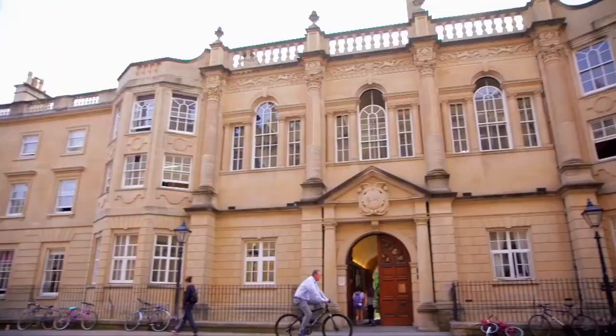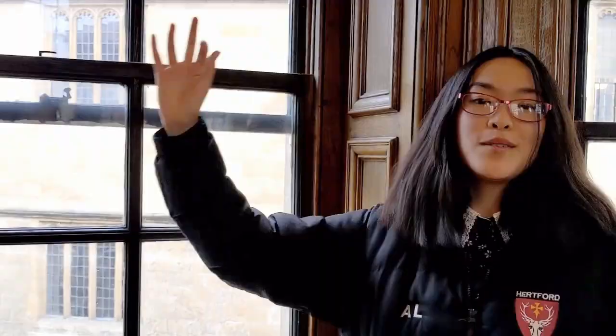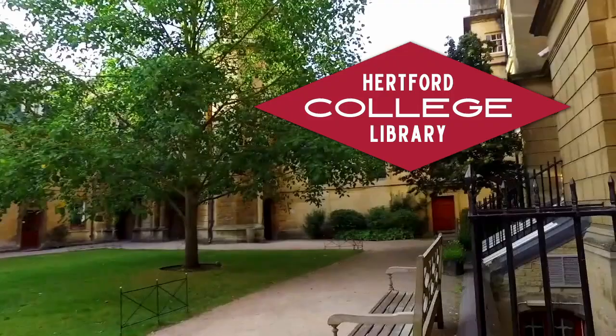Hartford College is one of the Oxford colleges that is right in the middle of everything. We have a really wonderful location which means that you're near to absolutely everything you can need, whether that be Tesco's which is about seven minutes away, or the Radcam which is right over there, or even the Bodleian Library which is right behind me — it's one of the many libraries in Oxford.